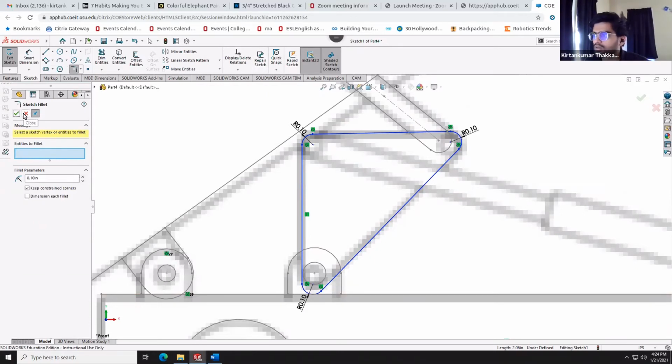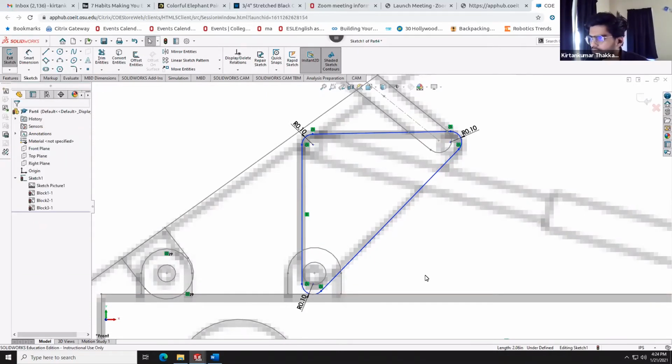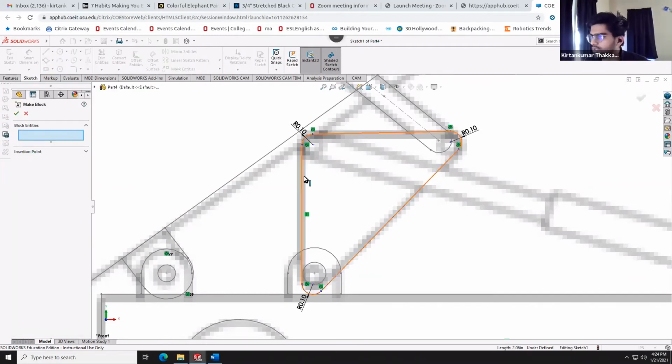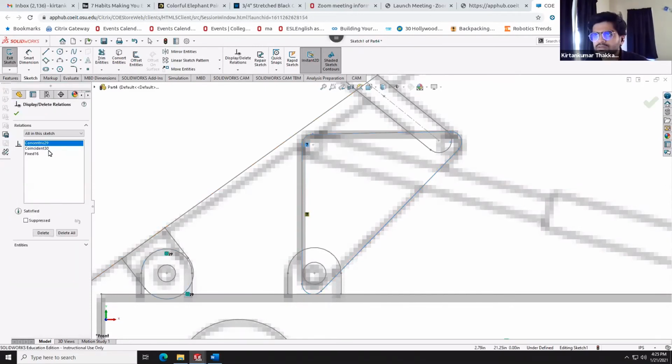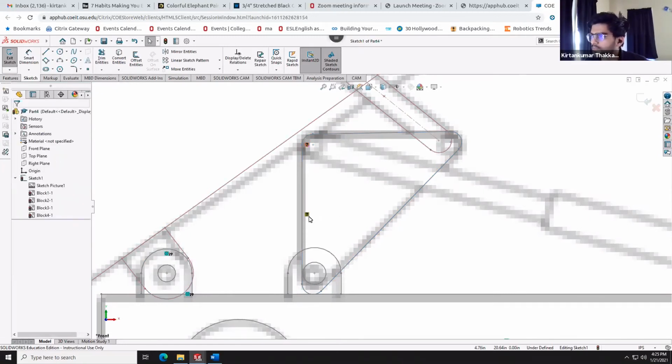Now the next thing is I have to make another block out of it. So I have to go in the center. You see now the whole contour is selected. Done. Make a block. Hmm, there is some error.